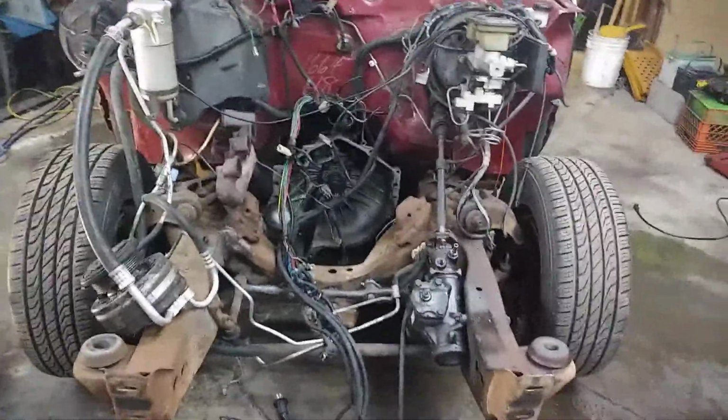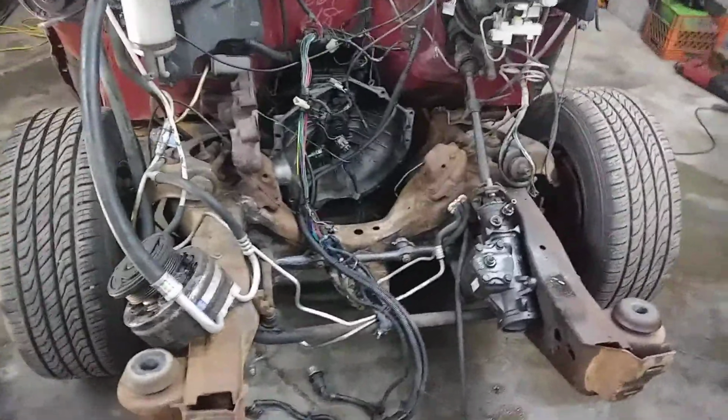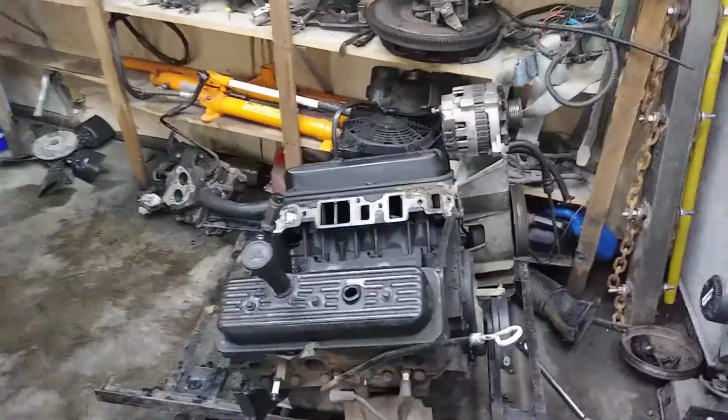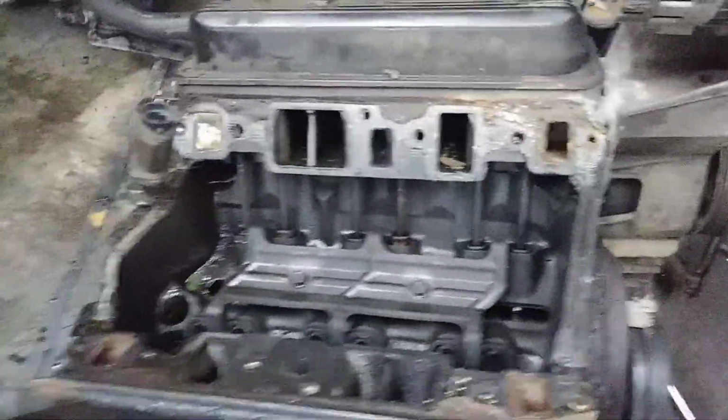Alright, I thought I'd throw a little update out as to what we've been doing. As you can see, the 4.3 is out of the Blazer, front clip's off. There it is. The kid thought he snapped the cam. Actually, what he did was snap the timing chain. That's the deal with it.